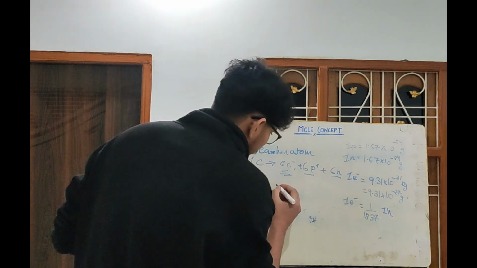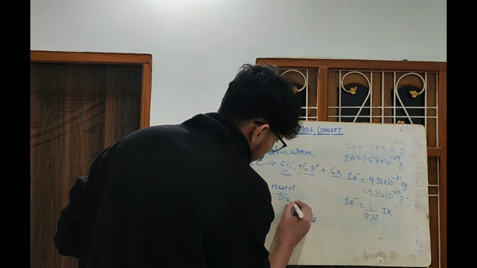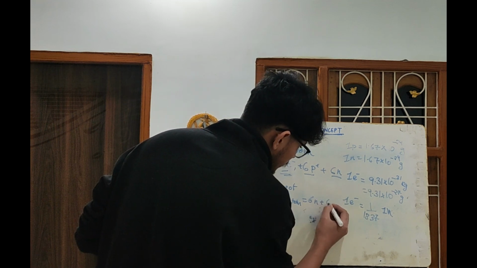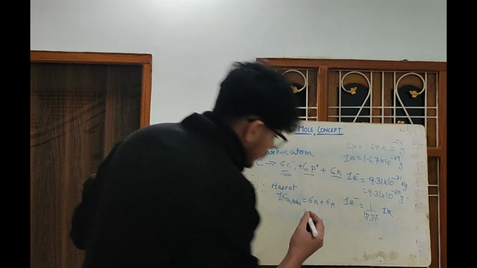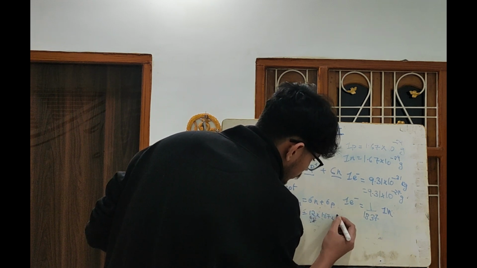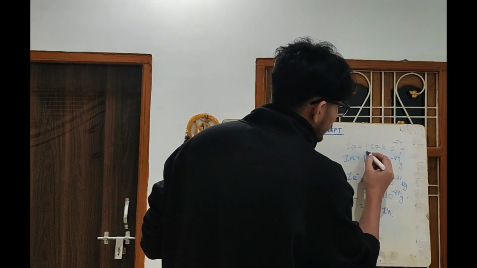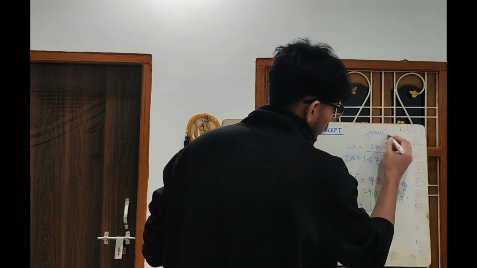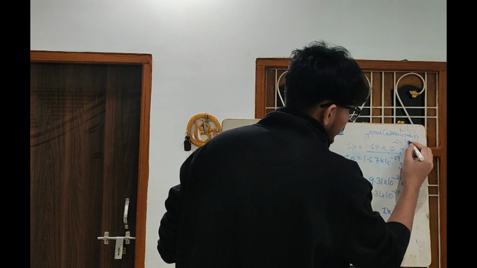Now we will calculate the mass of one carbon atom, which will be equal to 6 neutrons plus 6 protons. We know the weights of neutrons and protons are the same, so we can directly say 12 into 1.67 into 10 to the power minus 24 grams. Now this 1.67 into 10 to the power minus 24 grams is also known as AMU, or atomic mass unit.